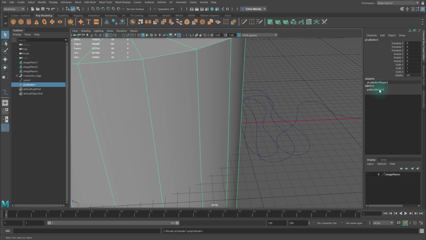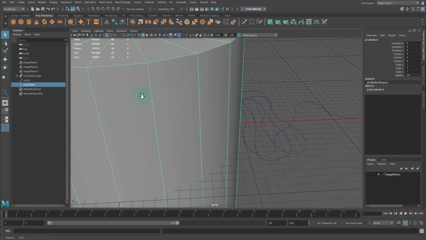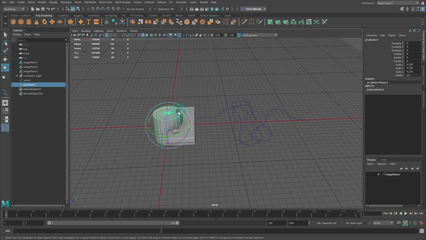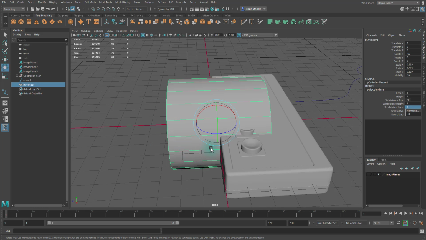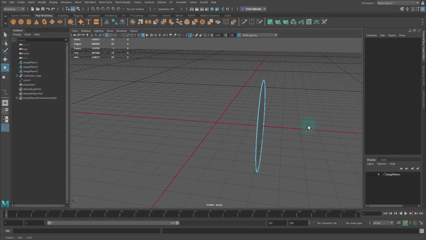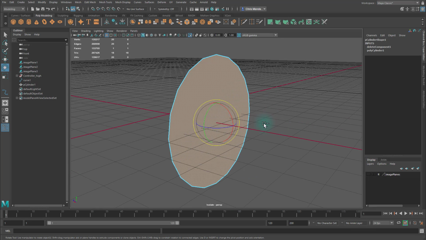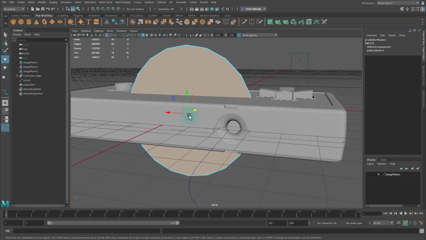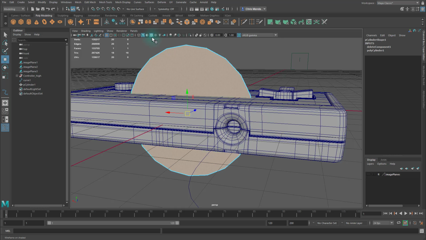I'm going to create a cylinder, and I will scale the whole thing down and rotate it 90 degrees. And then I'm going to turn off screen space ambient occlusion. In the inputs, I'll change subdivisions caps to 0. Then I'll go to face mode, select the back face and the side faces and delete them. So I'm just left with this disc here. This will be the end of the chord.